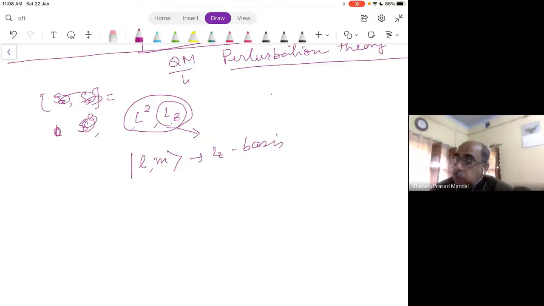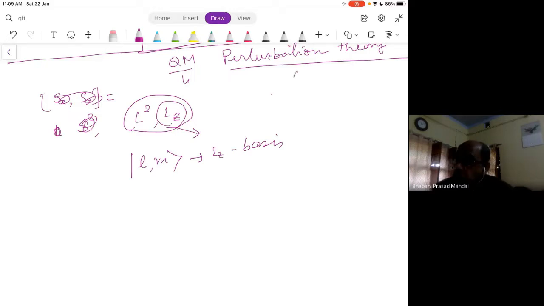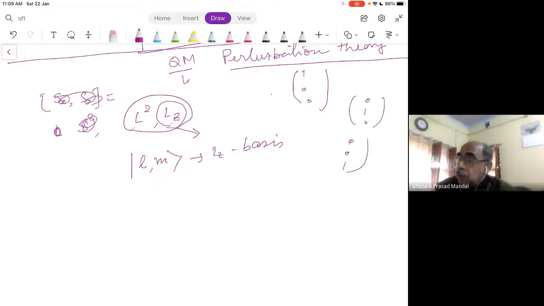The other two matrices are not. That was the case for Lx and Ly: they are non-diagonal, but Lz is diagonal. Not only that, if you have a basis in the angular momentum, the eigenvectors can be chosen as (1,0,0), (0,1,0) and (0,0,1), because for any diagonal matrix you can choose such eigenvectors. Suppose you have a 3 cross 3 diagonal matrix, the eigenvectors are always like this. For any n cross n matrix, you can have n column vectors with first element 1, the others 0, and so on. So a basis means you can have a diagonal matrix, and a diagonal matrix means you can have eigenvectors in this way. Any other question?